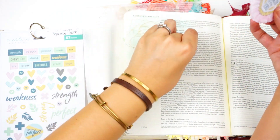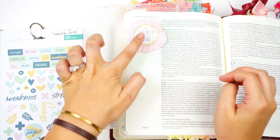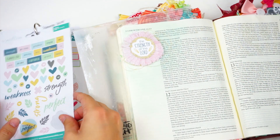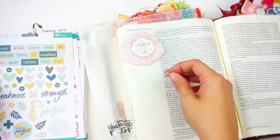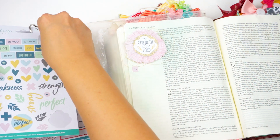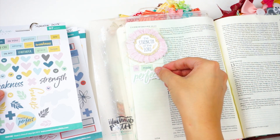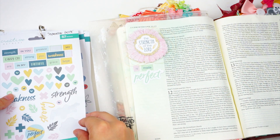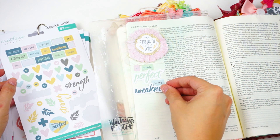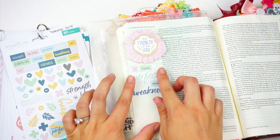I love this — it's such a good reminder that our weaknesses and the hardships we go through are moments for God to show up big, to show how strong he is, and to give us the opportunity to point to God rather than to ourselves. Sometimes we get into a whole pity party mentality, wishing our circumstances could be different or we could have a different set of skills. But in reality it's not about us — it's an opportunity for others to see God in us. I just love that reminder.